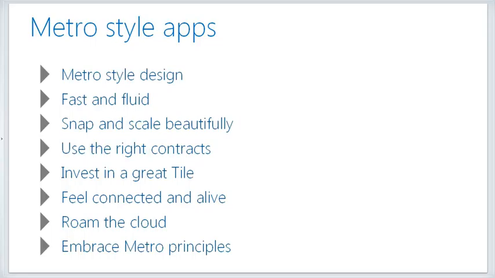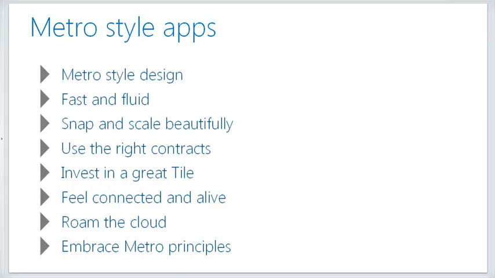There's also some cool stuff we can do around secondary tiles, which can deep link into certain portions of your application. Take, for example, a weather application. It may show the weather in a lot of different cities, but maybe I don't care about the weather in a lot of different cities. Maybe I care about the weather in Ann Arbor, Michigan, where I live. In that situation, I could create a deep link in my weather application so that on the tile screen, it doesn't show weather everywhere. It takes me straight to weather in Ann Arbor, Michigan. Let me show you an example of how you would do that as well. We will jump back into the code.